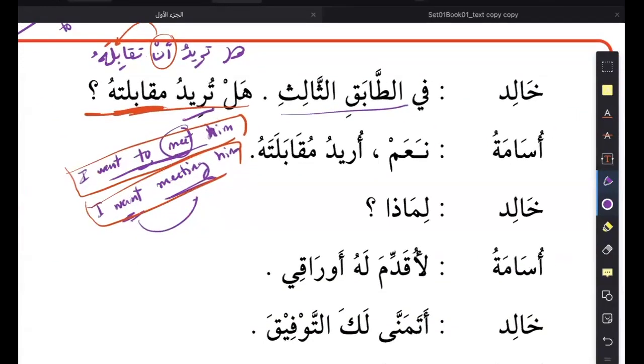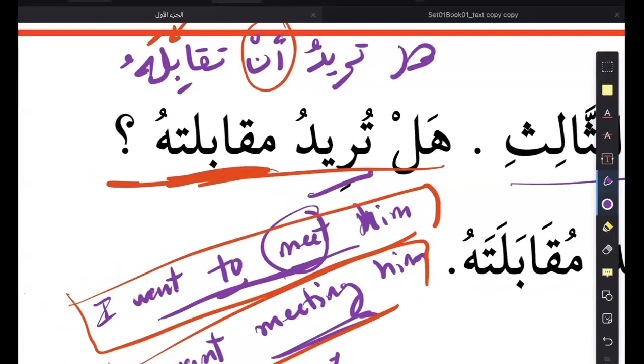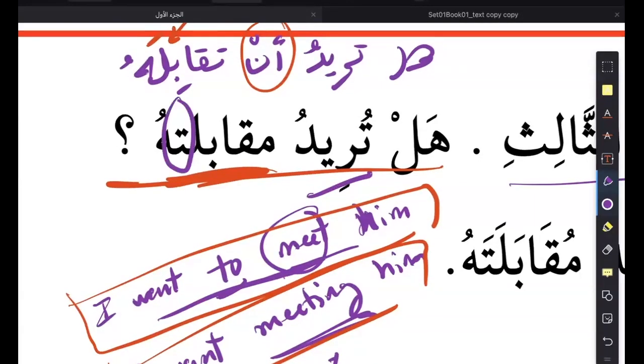But what the book always does is make you a little bit familiar with the concept before they give you all the rules. So right now I can sense that the book is trying to make you comfortable with verbal nouns, to start using verbal nouns a lot. It has been using them previously as well. So muqabala is the verbal noun. Now my question to you is, what haraka does this ta get? Muqabala, what is on the top? Hal turidu muqabala?